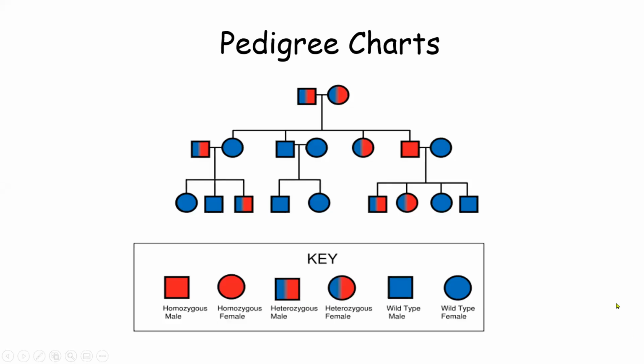Okay, so we're here today to talk about pedigree charts and what they show us in terms of genetics. A pedigree chart really is just a family tree that helps you to track a certain genetic trait. Most typically they're used to show inheritance of disease in families. That's their most realistic application. We do use them though to track simpler traits, like whether you have attached earlobes or free earlobes, just for practice. But typically they would be used for inheritance of disease.